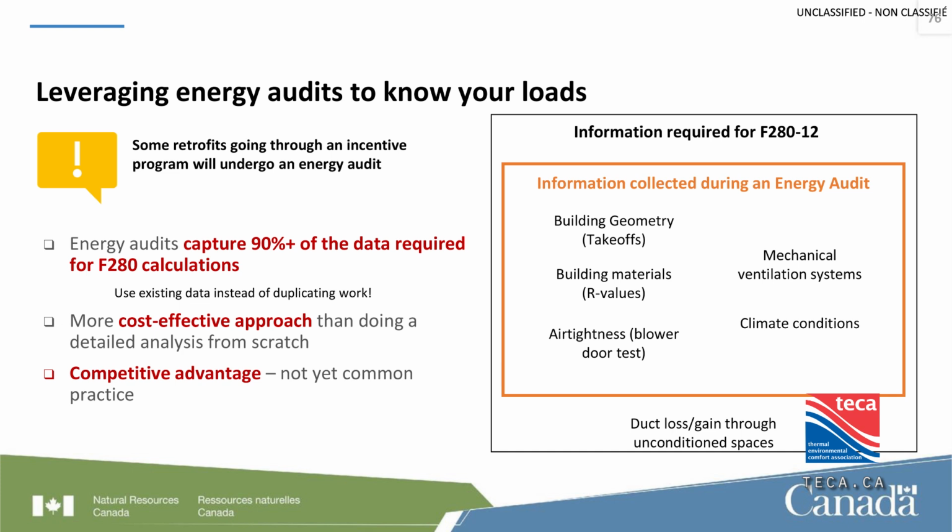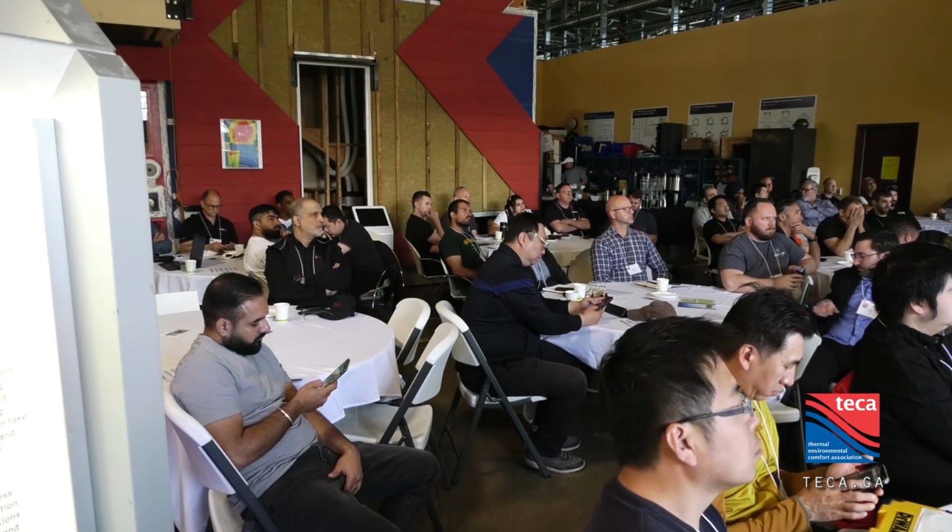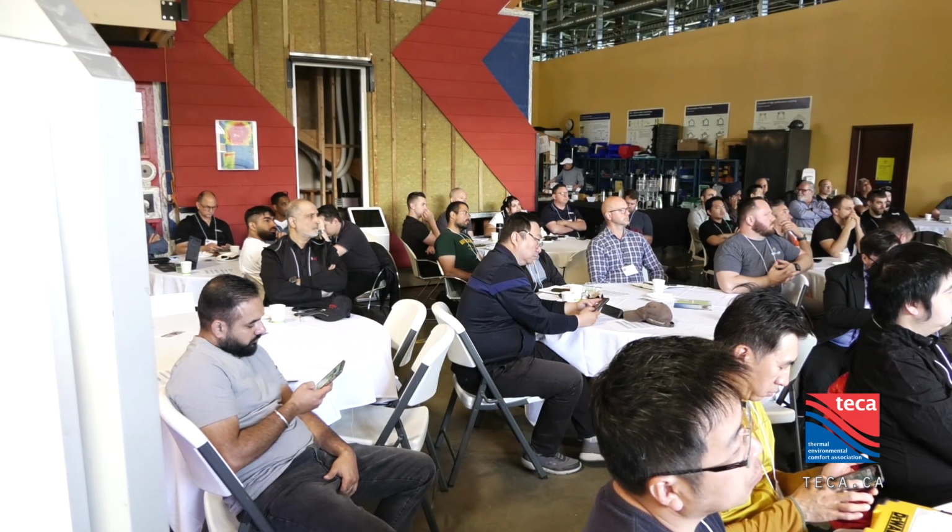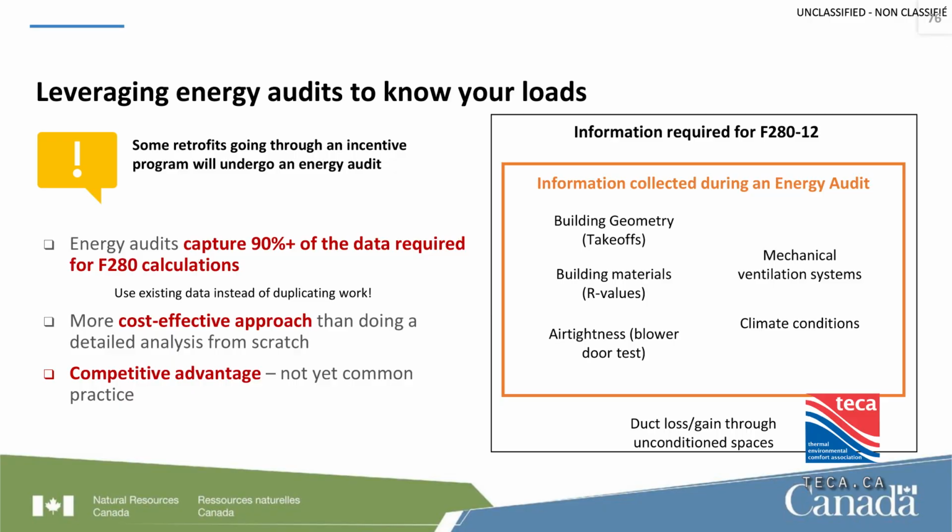And in many cases also, the energy advisors are properly trained on doing room by room heat loss calculations as well. So a lot of the takeoffs that we do on site are extremely similar to the inputs that go into, for example, the Tekka Quality First spreadsheet. The only thing that we don't really do as energy advisors is look for ducting that goes through unconditioned space. We might come across it, but we're not out there really looking for it. And that is one of the inputs needed for the F280 room by room.